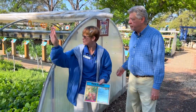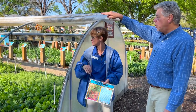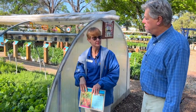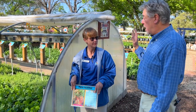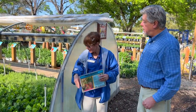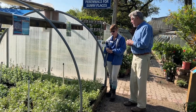Absolutely. It is right across from the native bed demo. So you can look at the native bed and then come over and try to find your native plant here at the exclusive bed number 44. I like to say that all the time. Bed number 44. Can we look at some of these plants? Yes, let's take a look. Okay. So Robin, tell me some of these native plants that we have here.